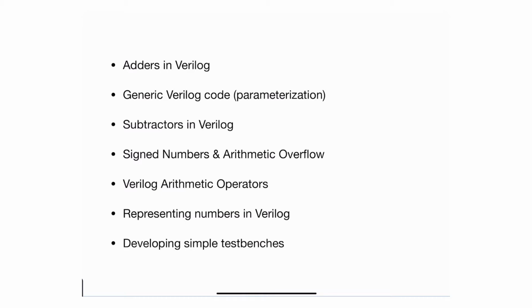And then I want to cover a little bit about signed numbers and how we deal with them, and the type of errors that occur when we do basic arithmetic like addition and subtraction with signed numbers. Specifically, I'll talk a little bit about what overflow is in terms of signed numbers.